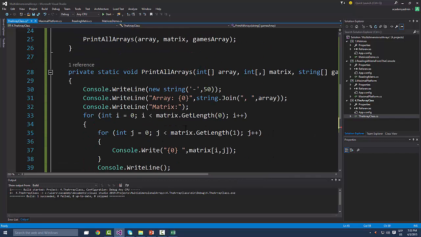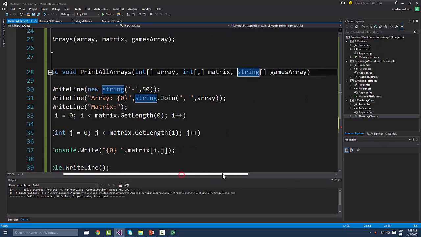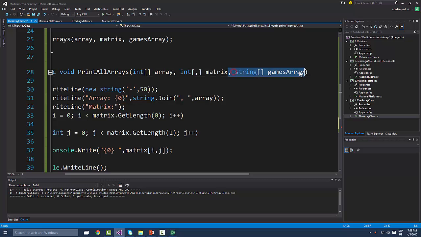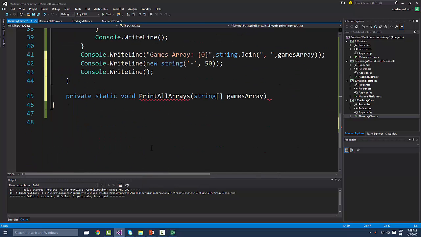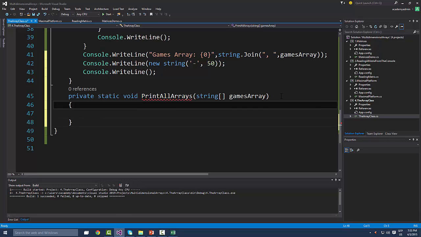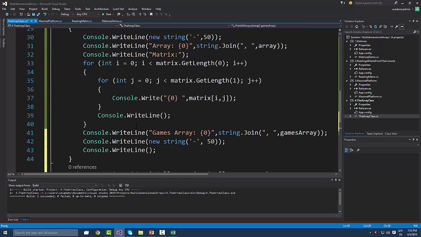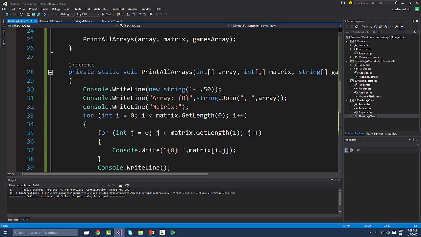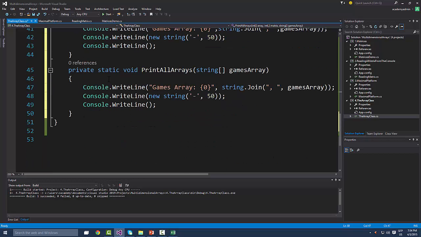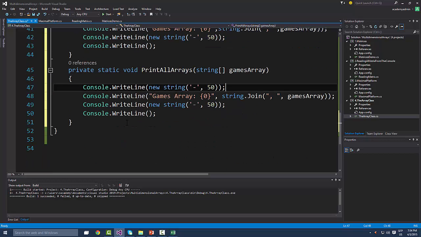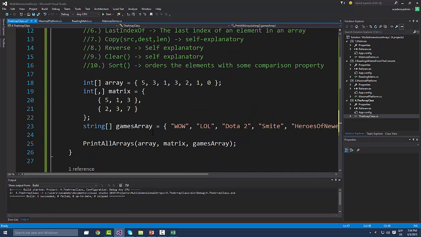I pretty much copy pasted everything from this line, except that I only will be using this thing, string games array. And right, so here I would like to just copy paste that there, and the separator at the top as well. Okay, let's try this out.